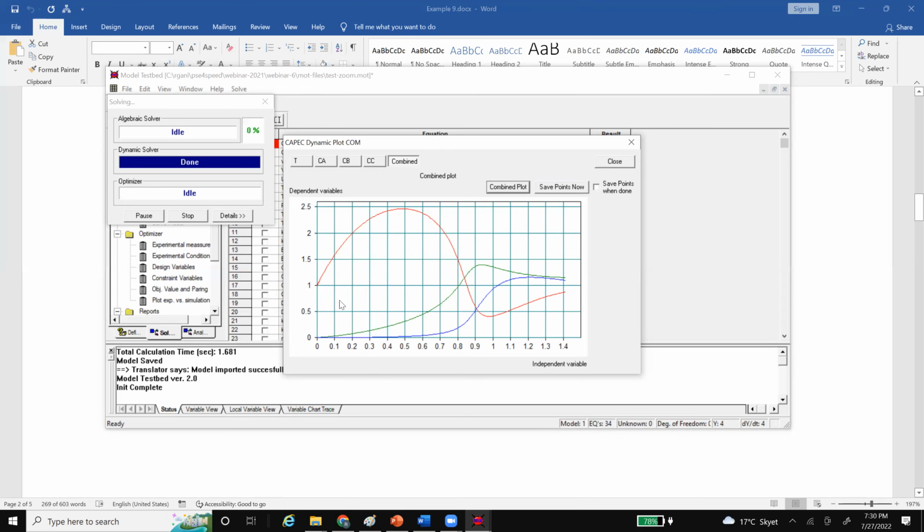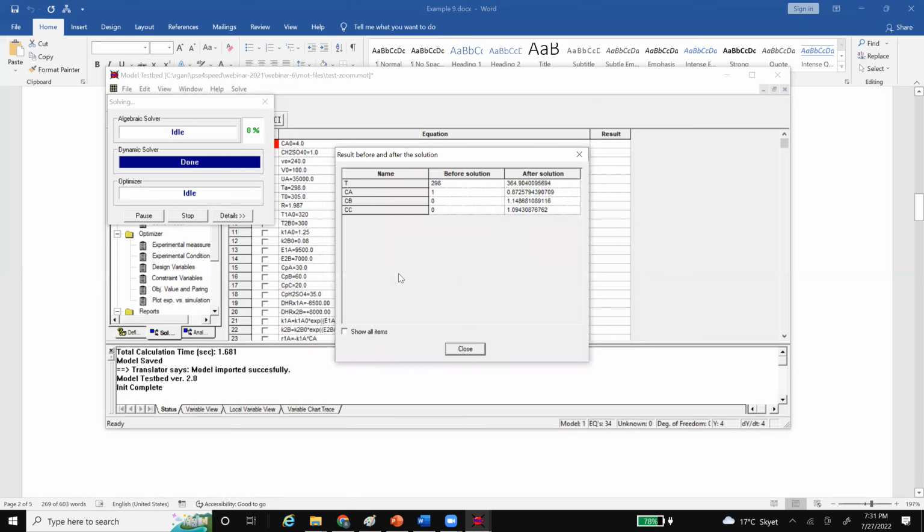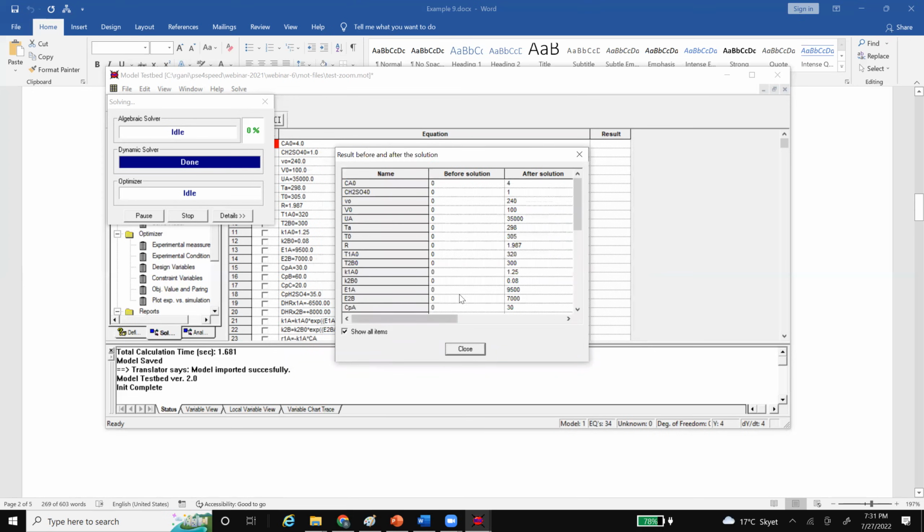We can also save all these results in a CSV file or a text file, and then we can use any other plotting routine and things like that. We can also restart the simulator from the endpoint of this as the next simulation. So there are lots of different options that one can do. We can close this, and we can also see the detailed results at the initial point and at the end point.